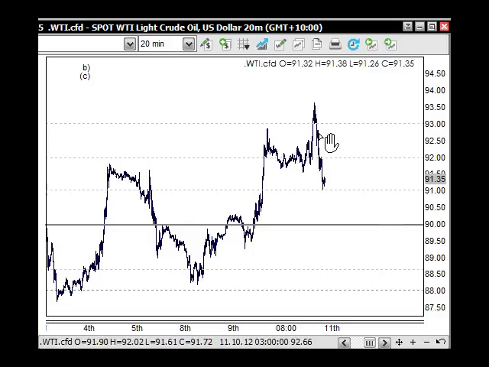So if this is going to go to the downside, it will be either down for 1 and back for 2, and then down for 3, 4 and 5. If we do get 5 waves down, then we'll get a larger 5 waves down again. However, this can also move down through here as an A and a B and a C wave. So we don't normally trade in group 1 here as such. I suggest we just allow this to play out here as an A and a B and a C, and then it should move up from that point.